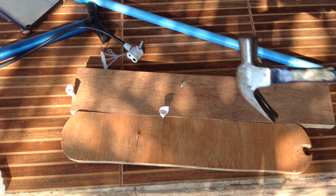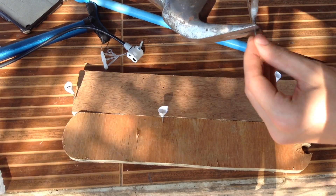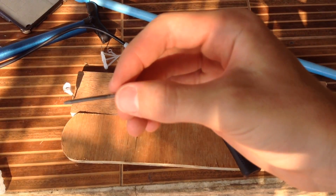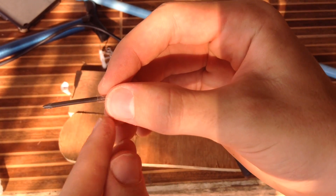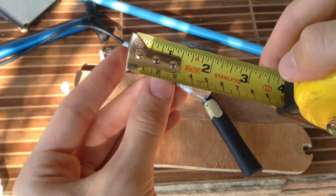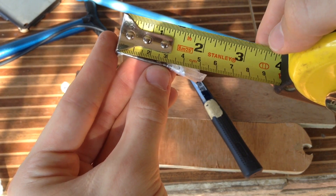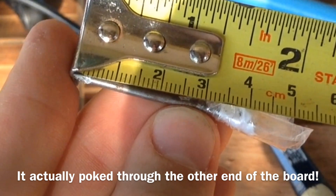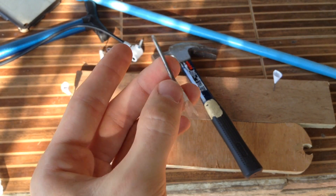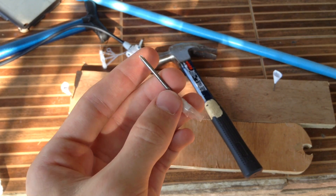All you have to do is twist the valve and the gun fires automatically. The shots that come out of this cannon can be very powerful. As you can see, these nail darts are sticking in quite far. I put some tape around the base of the dart so that we can see how far it went in. So from there to there is how far it went in — right at two and a half centimeters, just about an inch. That was 20 pumps from that small pump right there, and that's all it took. It's pretty impressive.